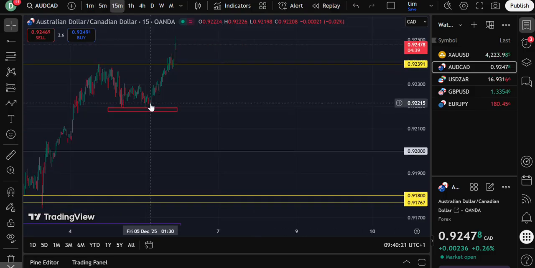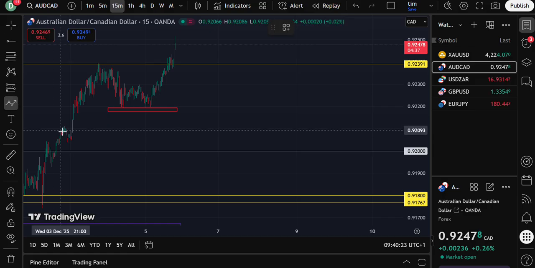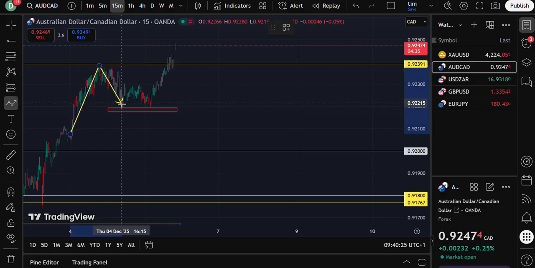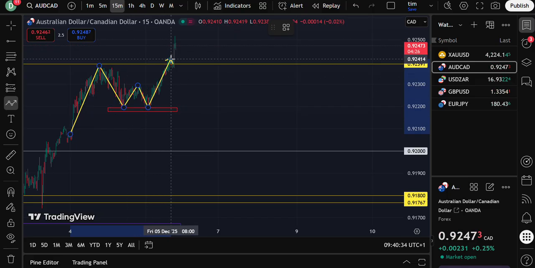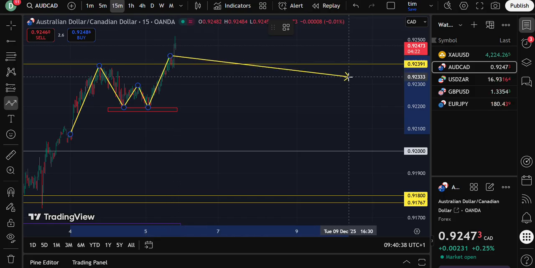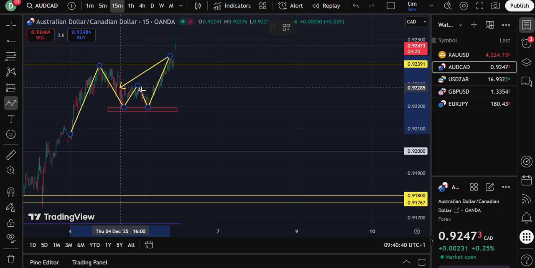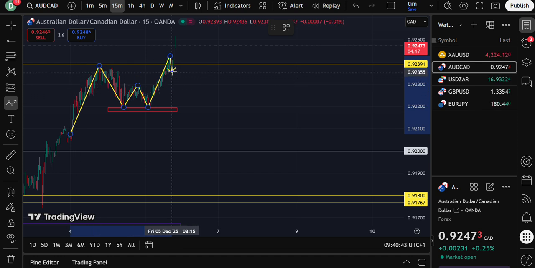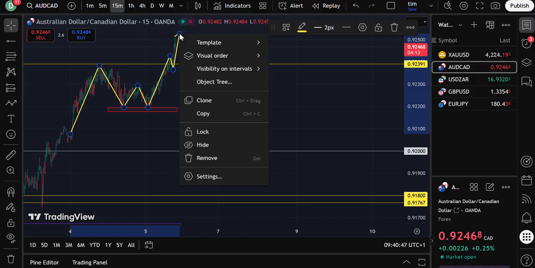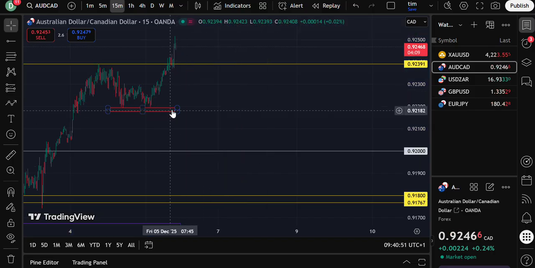But just on the surface level, price came up and formed the double bottom. This is what a double bottom is basically. You notice two bottoms at a particular area of resistance. Then it just goes up, and when it reaches this area of resistance at 0.9231, came and retested a little bit, then it continued upwards. Would have been a good trade, but I wasn't there, so I won't take it.